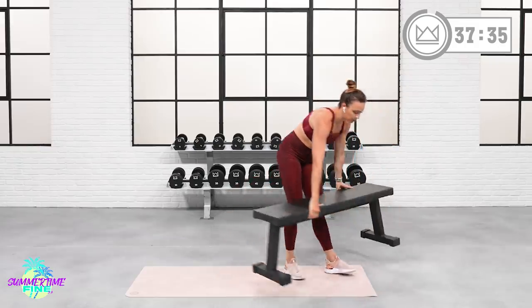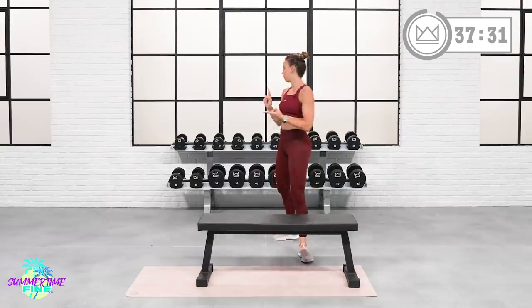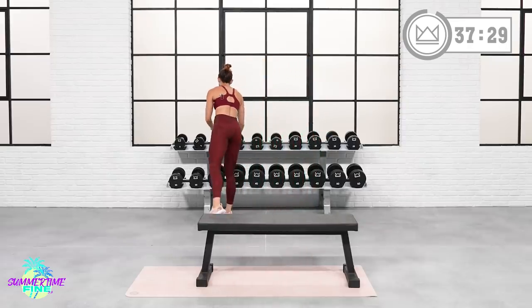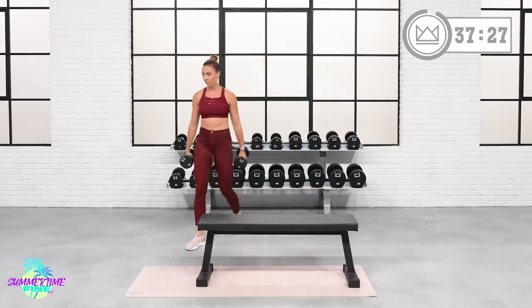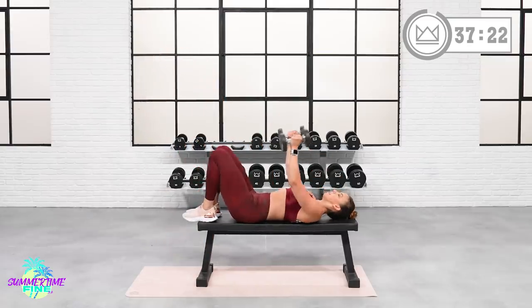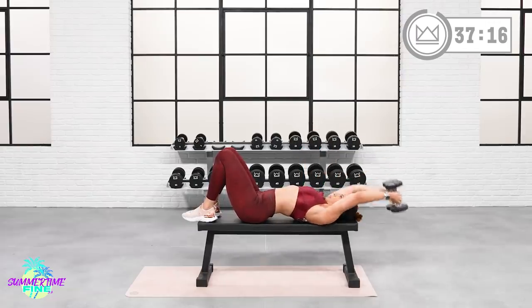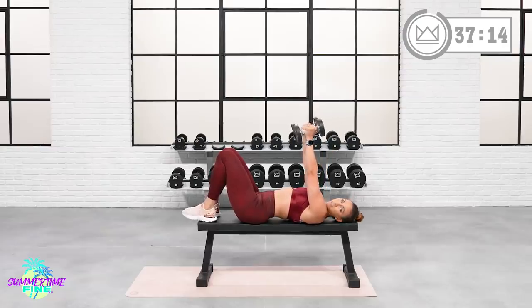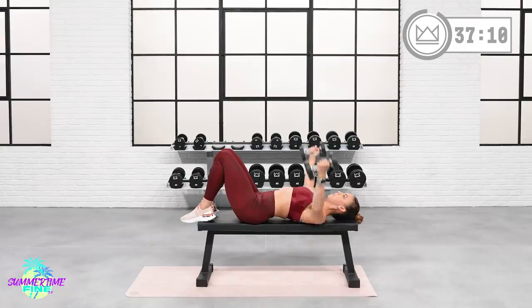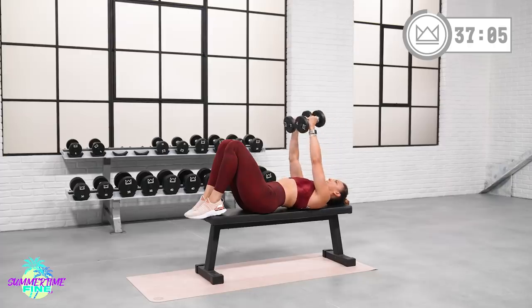Just an activator exercise, so a little bit lighter than you would normally do for a chest fly, but we're gonna do a chest fly and a straight arm pullover. Okay, we'll go in 15 seconds. Let me show you. I'm gonna use my 10-pound dumbbells. Again, we're just waking the muscles up. So we fly, come together, reach, pull back to the sternum. Okay, ready? Let's go. Big open and reach. 30 seconds right here.